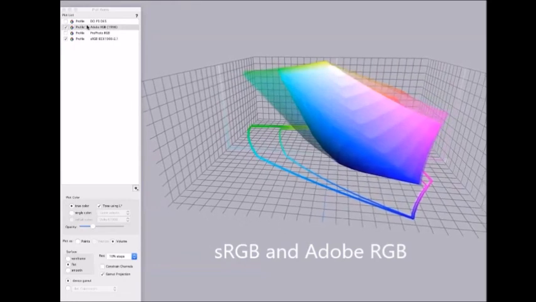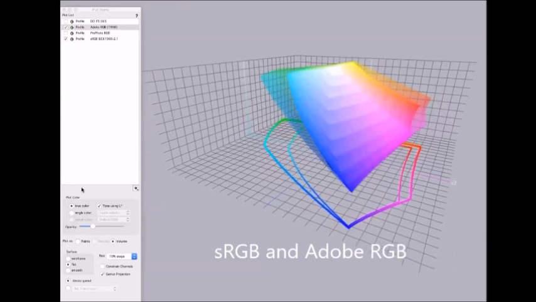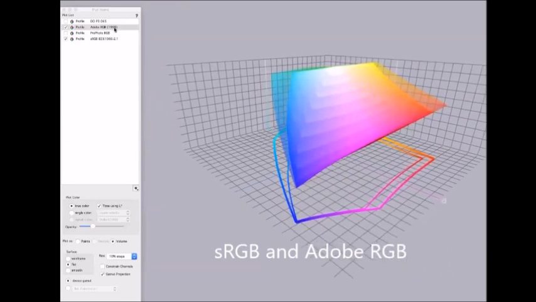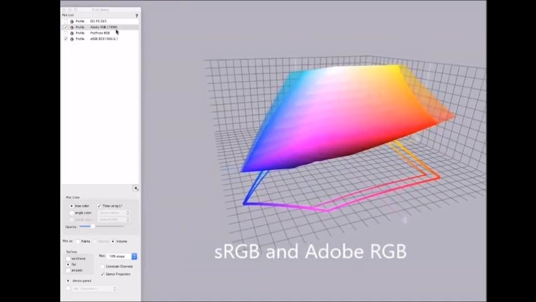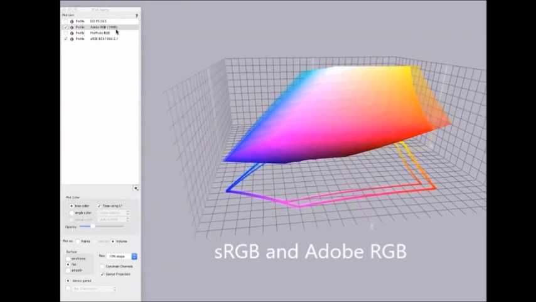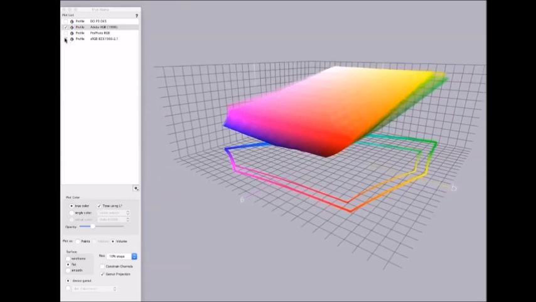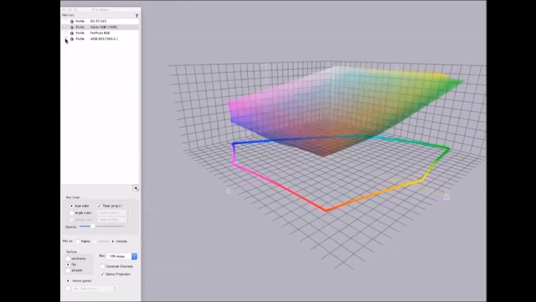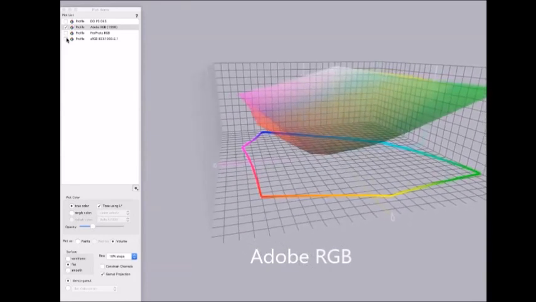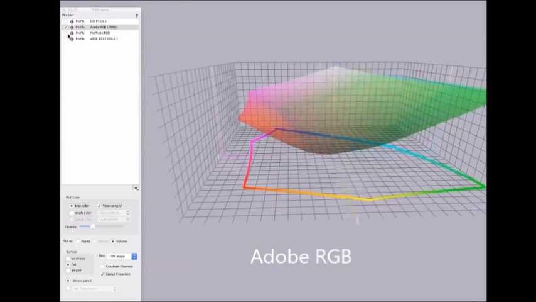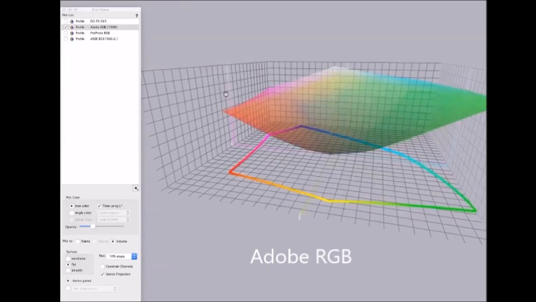What I've done here with the Adobe RGB so that it's less confusing is I've added a little transparency to the Adobe RGB color space. And you can clearly see where the bounds, the color gamut increases relative to the sRGB. To avoid confusion, I'm going to turn off the sRGB. And because one of the components in the ImageMuse posting was how the P3 working color space compares to the Adobe RGB. So what you're seeing now is Adobe RGB.